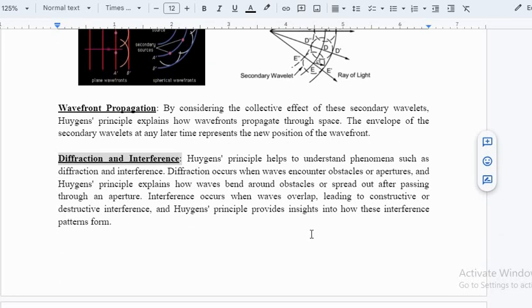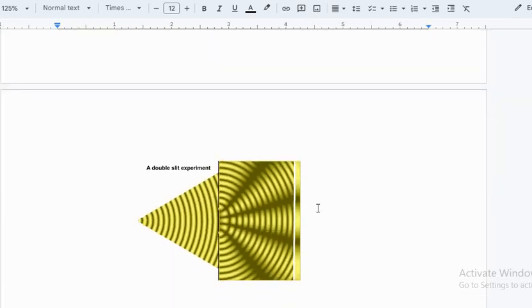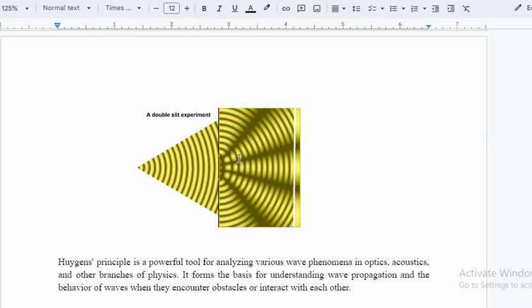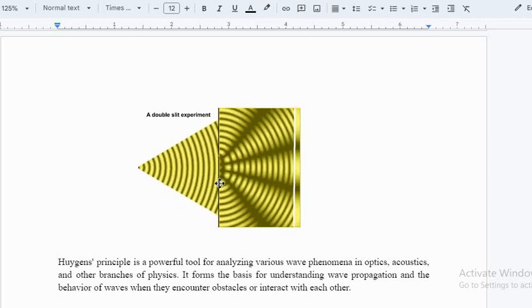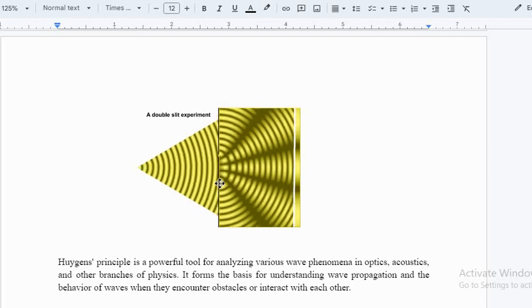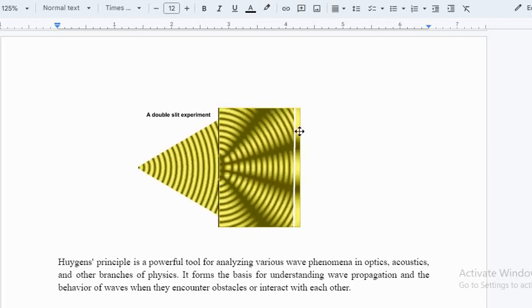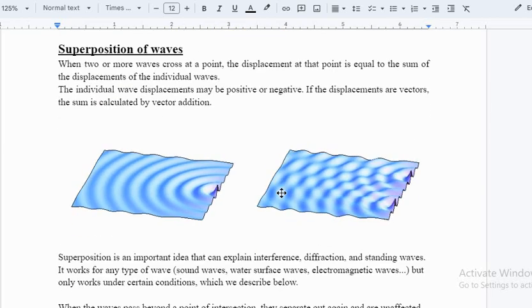Wavefronts are of two types, spherical wavefront and plane wave. Then we had the idea about the superposition of light, interference or diffraction. In the case of interference, what happens? The coherency condition is satisfied. What is the meaning of coherency? Their amplitude, wavelength and phase values are equal. When they superpose with each other, this will produce the maxima and minima conditions, only maxima and minima, constructive and destructive interference.